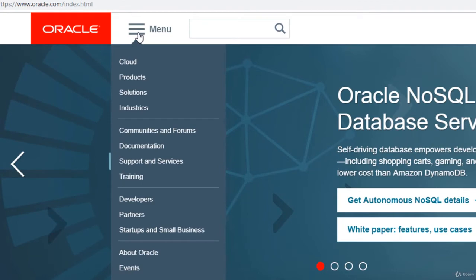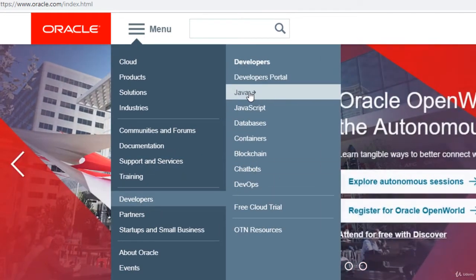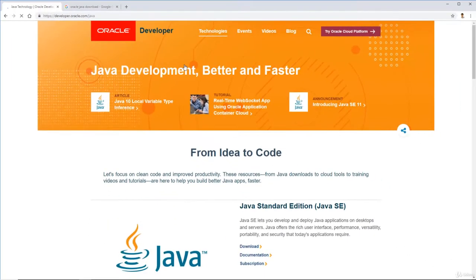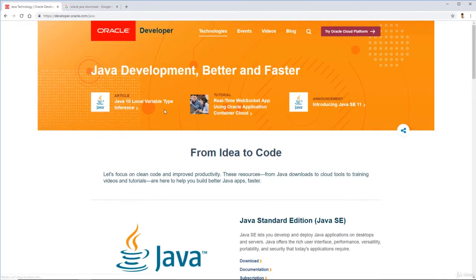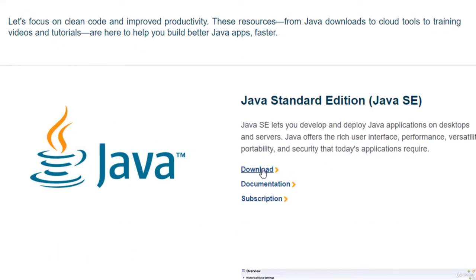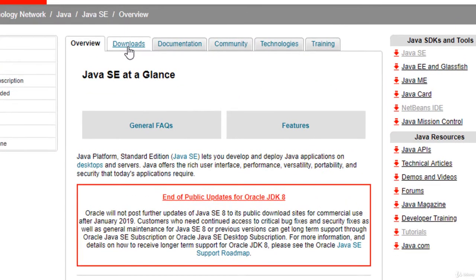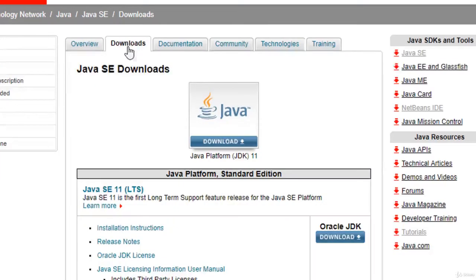You use the menu and then you click on Developers and then you click on Java, and then this site comes up, and down here you can choose Download next to Java, and then your navigation goes to the Java site, and then you click on Downloads. And here you find, for example, the JDK 11 for downloading.